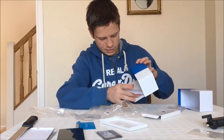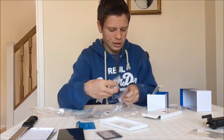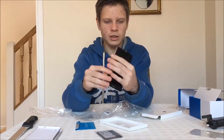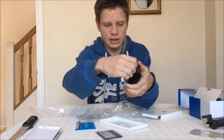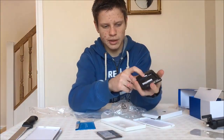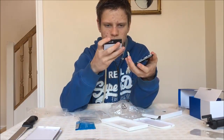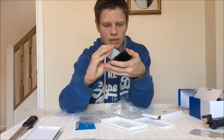There's also an information card and a quick start card which I'm probably never going to read. I'll take the back off the phone — there's a little phone holder — peel the back off, and it's actually already got a SIM card installed, so that's one thing I don't have to do. Let's pop the battery out. This is a 2,000 mAh battery, which is pretty small for a 5-inch phone.